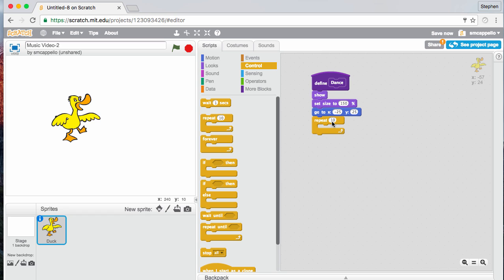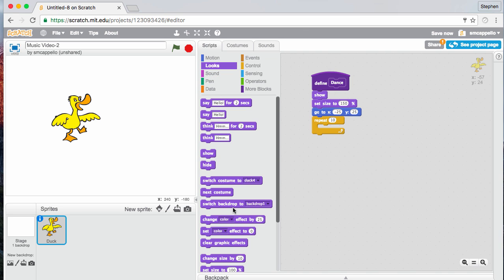And here's where we're going to go for the costume change. So I go back to looks and I go down to next costume. So by calling next costume, basically what we said is, okay, 10 times I need you to make this costume change. But there's one other thing I want to do, because it'll do that really, really quickly. And if it does it so quickly, I'm not quite going to get the effect of the animation, and it'll happen so fast I'll barely see it.